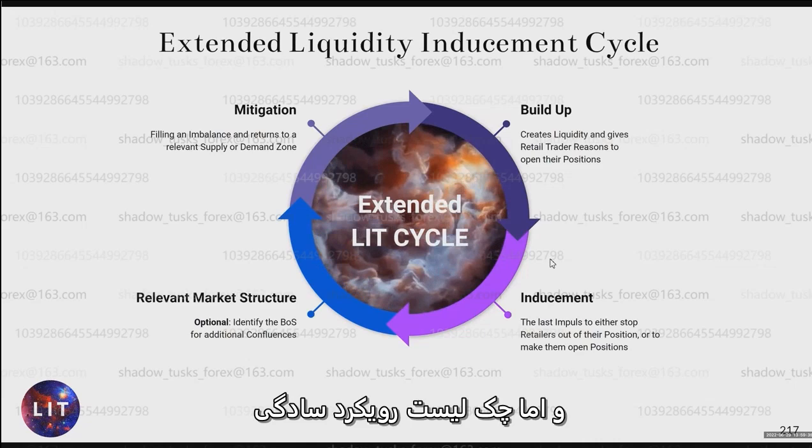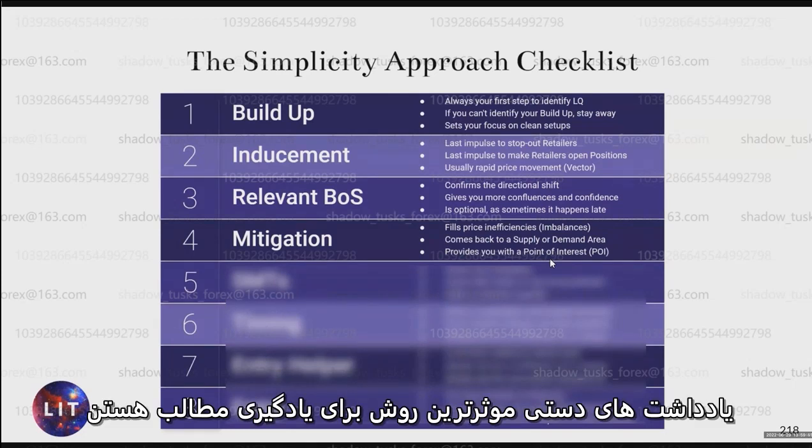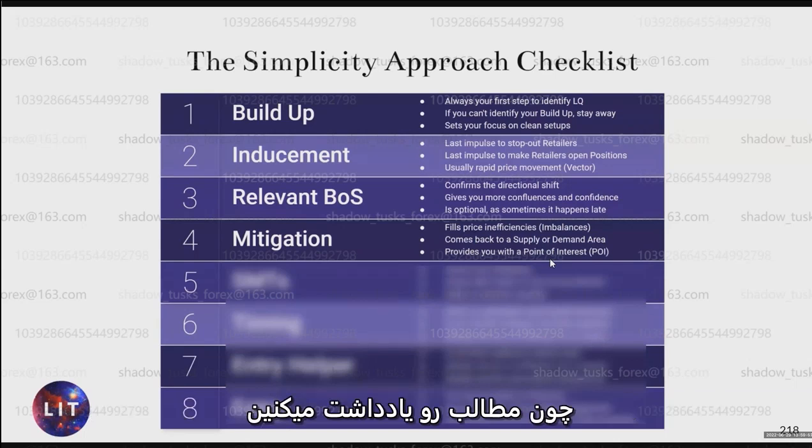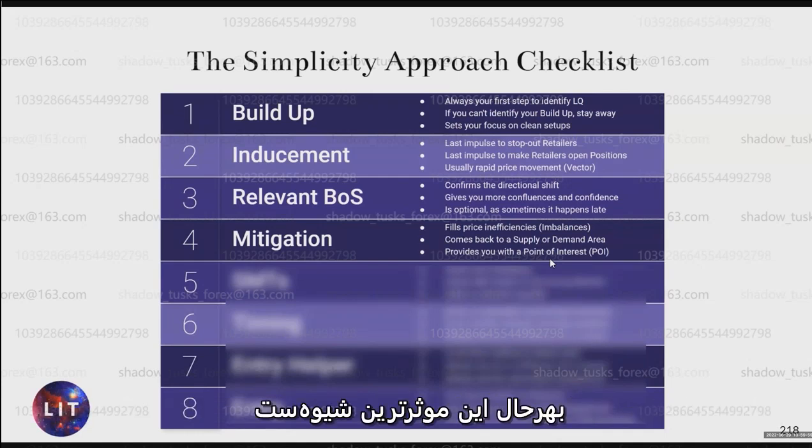So the simplicity approach checklist though, right? You can write that down or whatever, make a screenshot if you can, because it should be blacked out somehow. But best is anyway to take notes. Handwritten notes are the most efficient way to learn stuff, because you write stuff down and not only see it and hear it, but you actually use your hands and write. That's the most efficient way anyway.